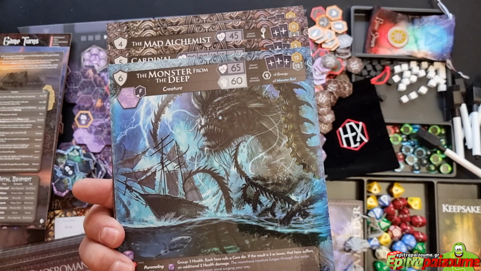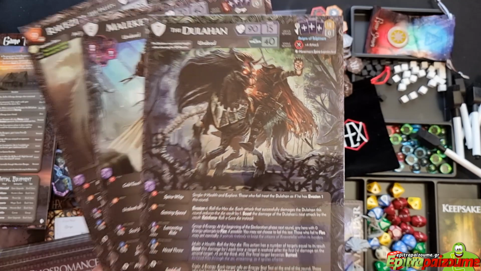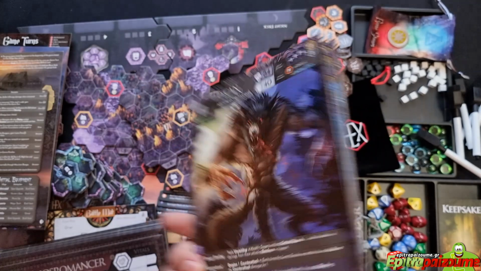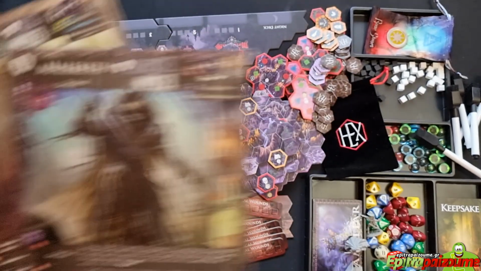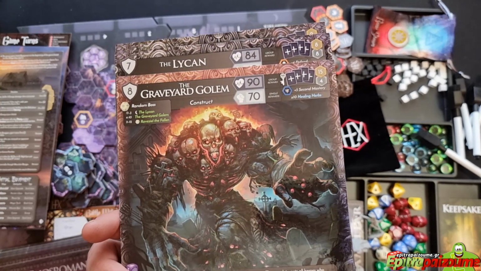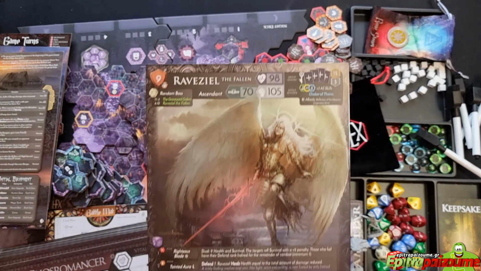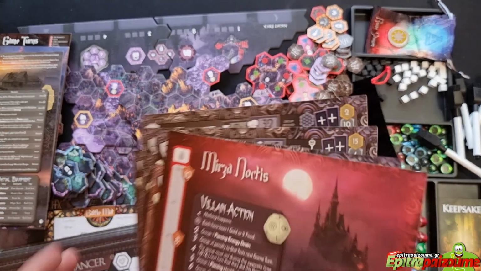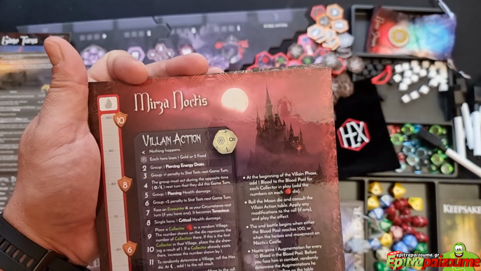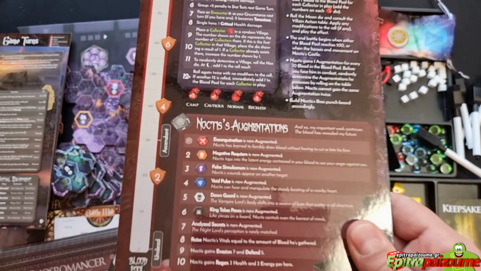or the Master from the Deep, Dullahan, yeah, looks like the Headless, or the Lacan, Malekith, or the Graveyard Golem, wow, and Raveziel the Fallen, or Mirza Noctis. And here it's explained, and here has a special blood pool track.